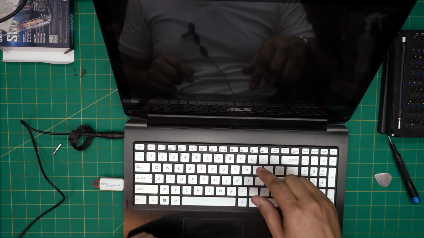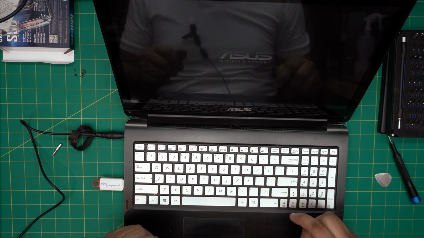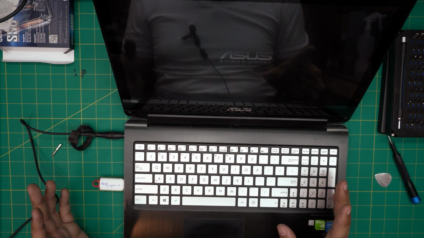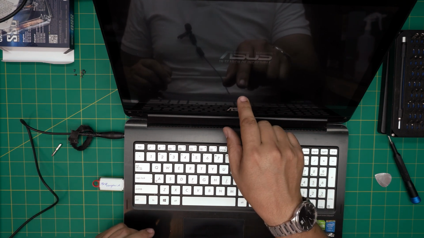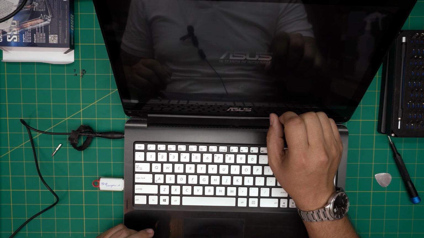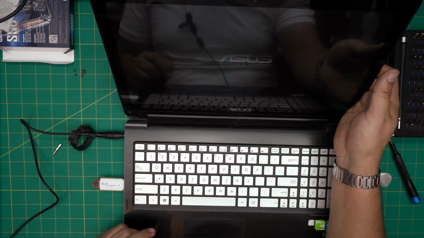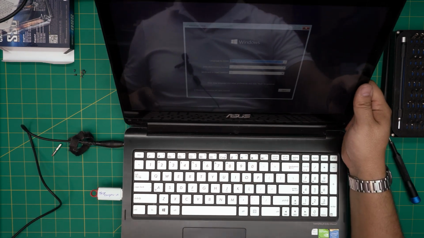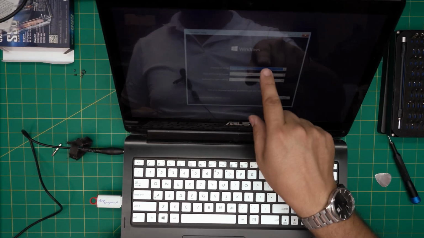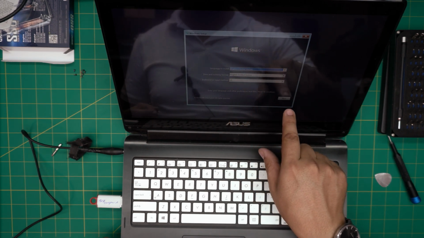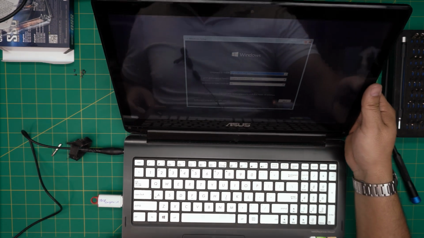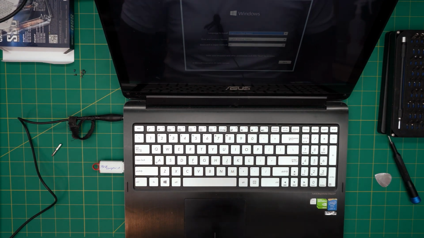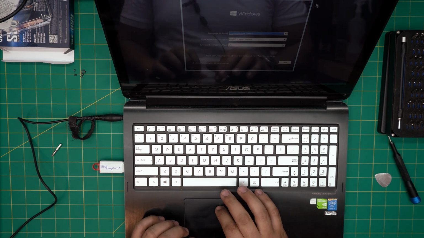I'm going to press enter, so it's going to restart and it's going to go through my USB boot drive. It's going to take up to 5, maybe 30 seconds, and it's going to start loading my USB and give me the installation process in here. So I'm just going to wait a few seconds until you guys see. There we go. So it says install language, everything, next. I'll leave the video link for the proper way of installing Windows so you can follow the steps for the proper installation. And that should be all for this video.